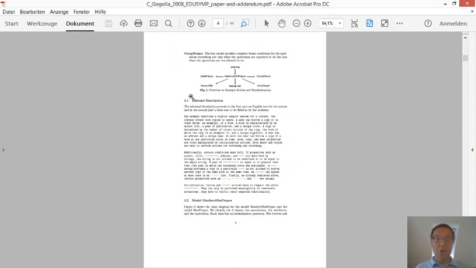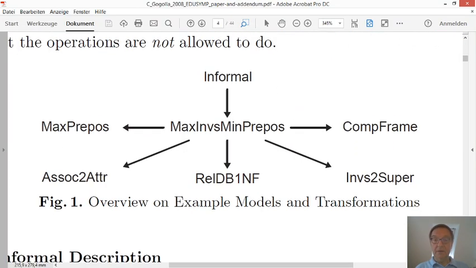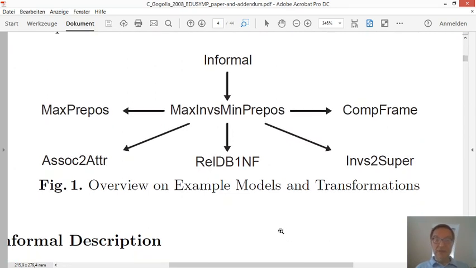There is an overview on the different specifications, on the different models that are presented here. So we will start with an informal description.